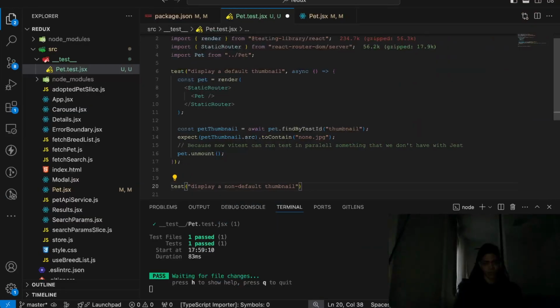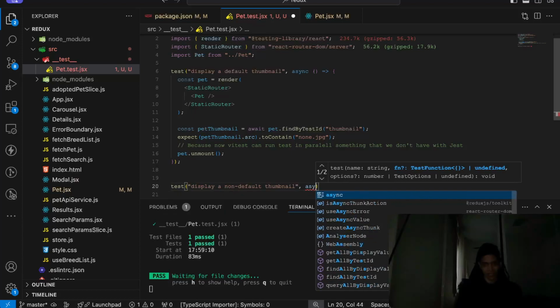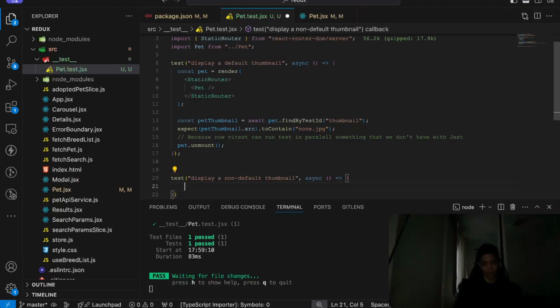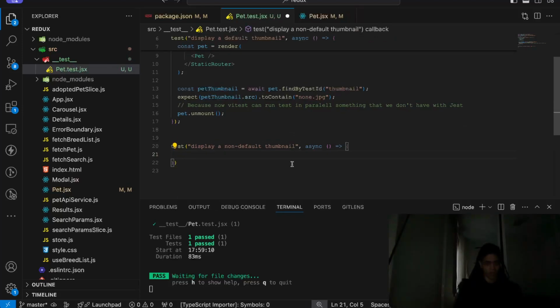Here, because we only want to test that, we make this an async. This is just a convention from writing a lot of tests. Here we're going to get the component that we want to test, in this case our pet.